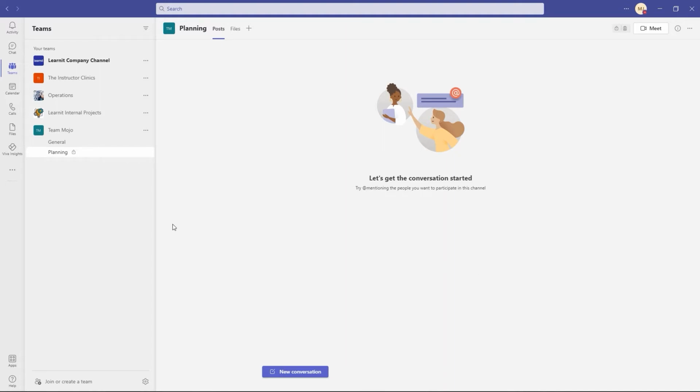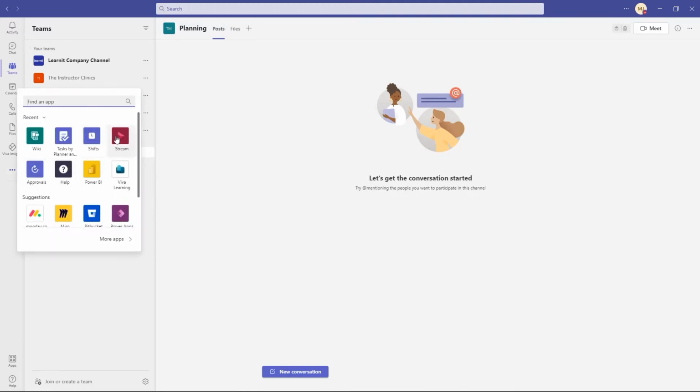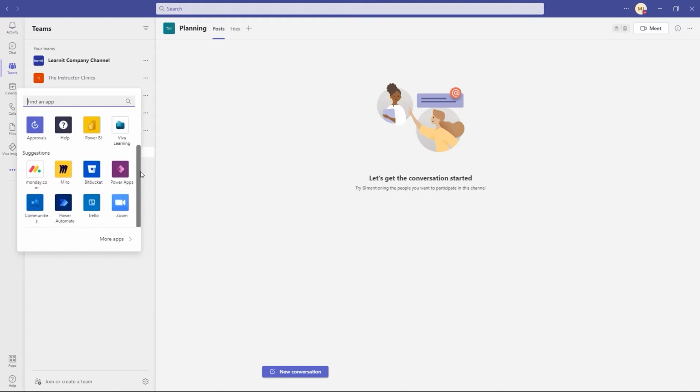Another thing that we can do is add some apps, depending on the way that your organization is set up. As you can see, I have a Viva Insights app here, but we do have access to other apps by clicking on the menu that's right here. I'll go ahead and click on there, and it brings up some apps for you. You can either search for an app that you're looking for, or you can scroll through the menu of the existing apps that are in focus. If you want access to more apps, you can click on more apps here.